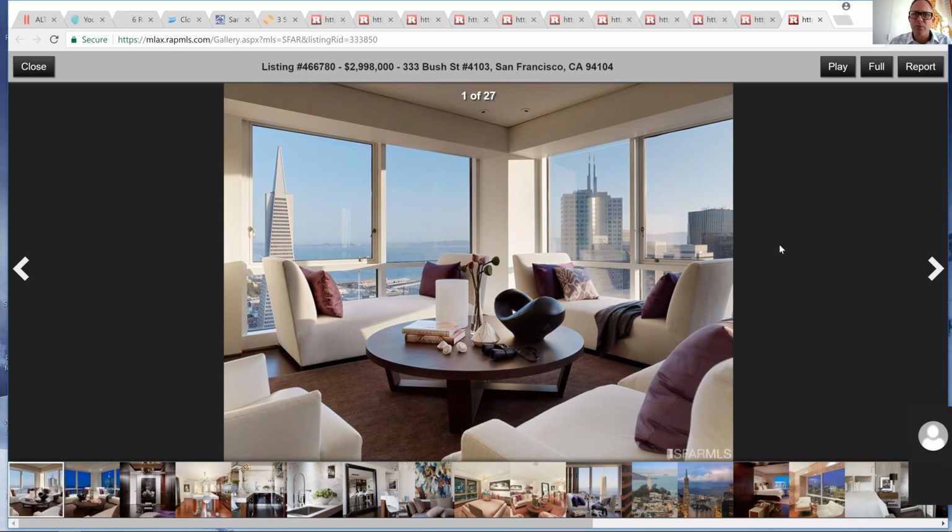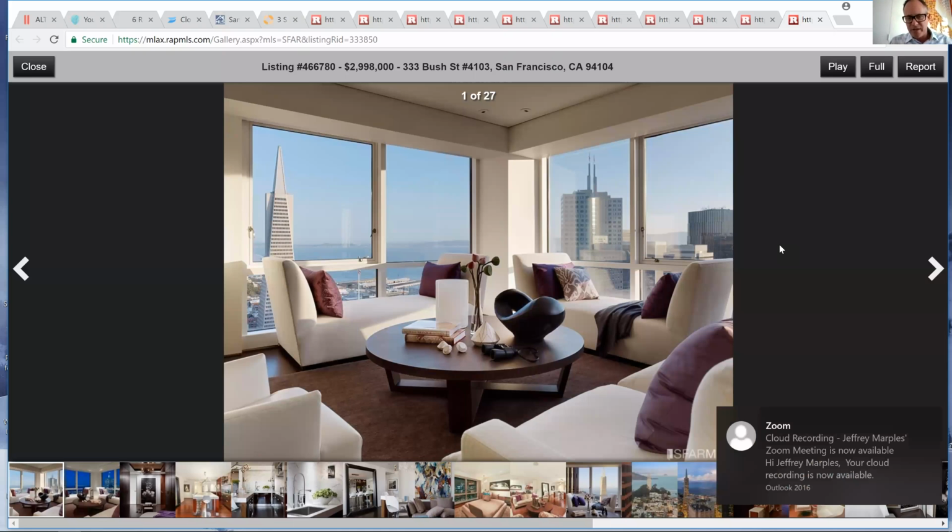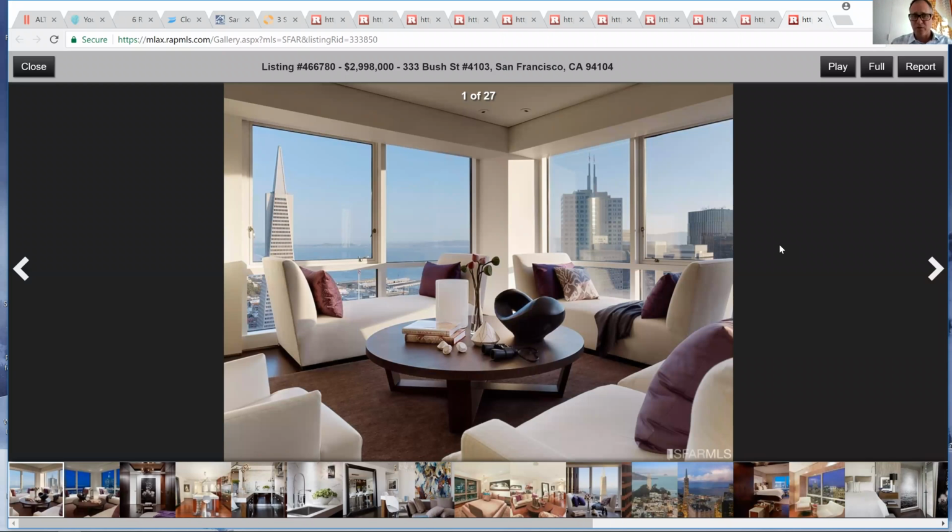But when you look at a building like 333 Bush Street, I have seen very large one-bedrooms and very large two-bedrooms, but look at the views. You're really in the downtown financial district, at 333 Bush Street, right next to Montgomery, I think. But you get these dynamic views. From whatever corner, you could have Bay Bridge views, Golden Gate Bridge views, you even have Santa Fe Bridge views, and you might even be able to see it within the view plane over here. I think it's probably going to be right there. But look, you got the pyramid. You get this real dynamic view from this building.